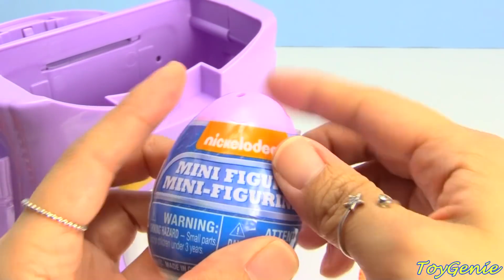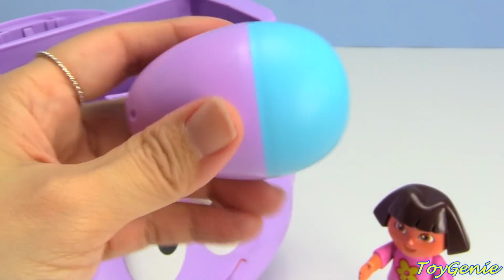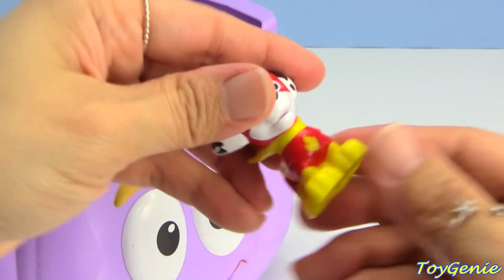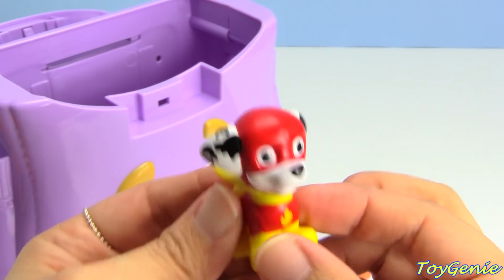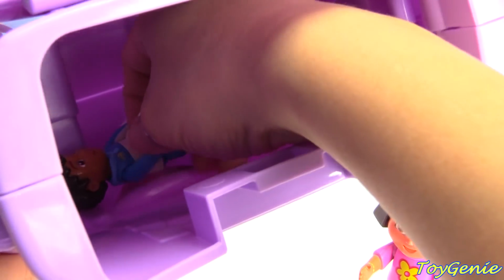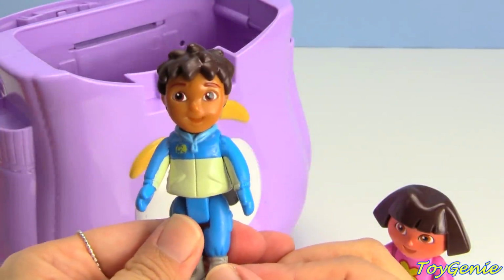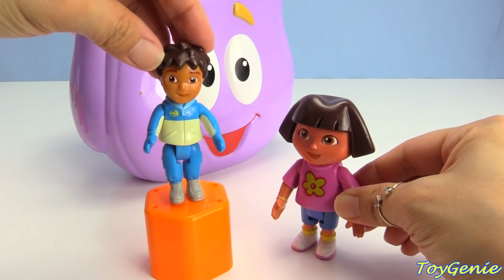We have a Paw Patrol minifigure. Who could this be? It's Marshall, our Dalmatian fire pup. And finally, let's get Diego. How did he get stuck at the bottom of the backpack? Look at him. Yay, we saved you. Thank you so much, Dora. You guys did a fantastico job.